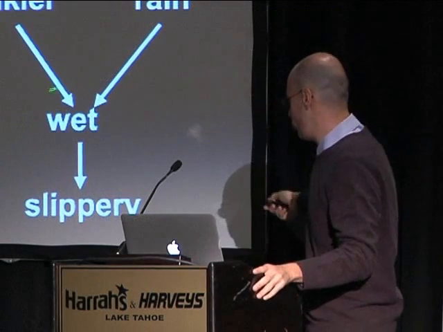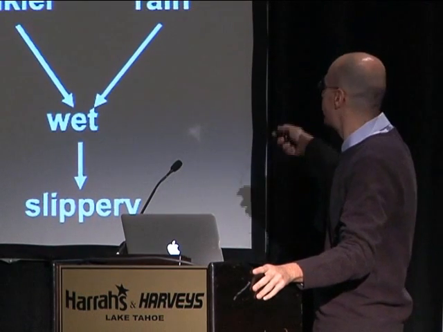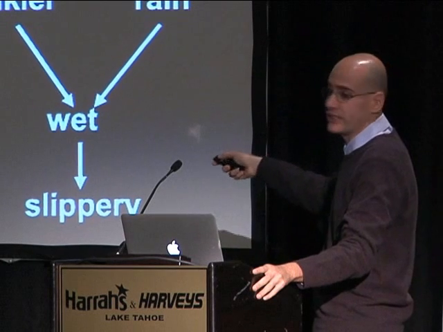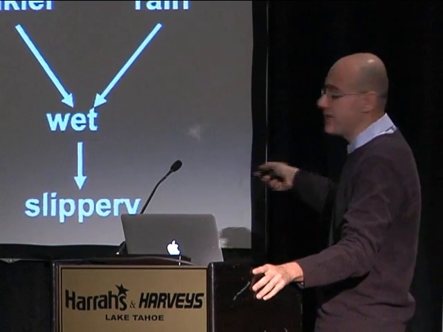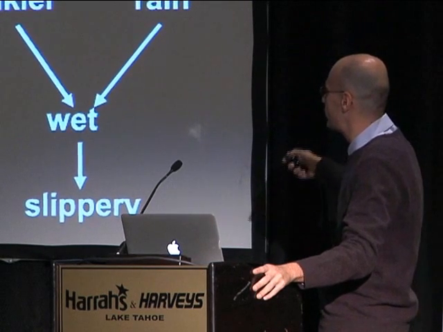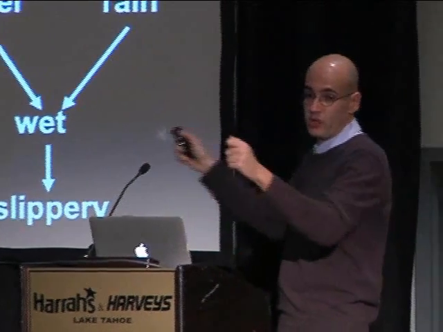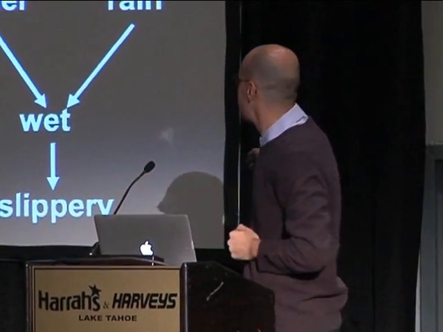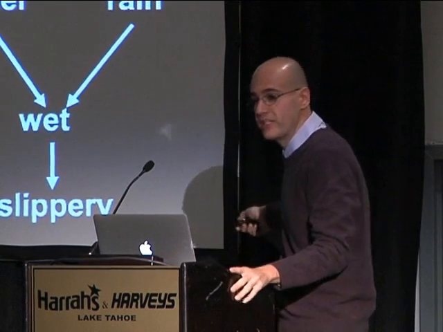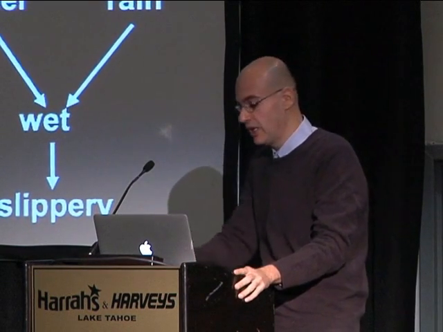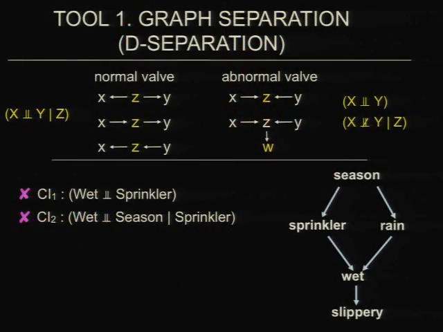If you try to apply the valves, you have season, sprinkler, and wet here. This matches a chain, the first pattern here. When I condition on the node in the middle, the sprinkler, the Z in this case, I block the flow of information going through it. Then you have this path blocked. Are they independent? You have to check all paths between them. Then there is season, rain, and wet. That is another chain. If I don't condition on the node in the middle, there is information passing there, and then they are not independent. And this is the kind of judgment that we are trying to make.